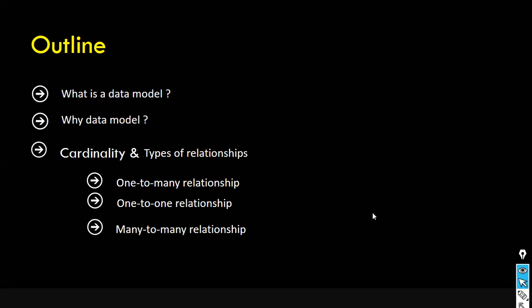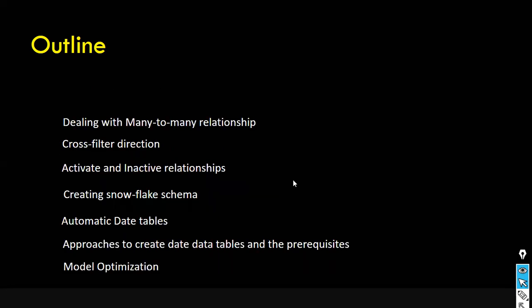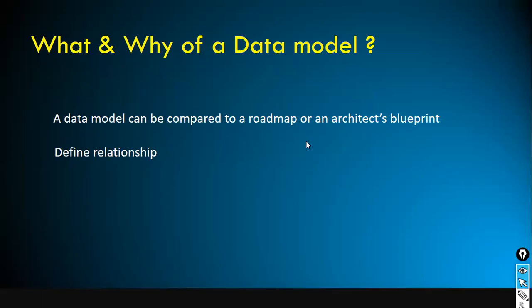Many-to-many relationship: multiple records are associated with multiple records, right? So that is what a many-to-many relationship is. So one-to-one, one-to-many, and then the opposite is many-to-one. There are situations where you will find a many-to-one relationship also. And then we will take a look at how to deal with many-to-many relationships. This one, we will discuss tomorrow. Whatever is possible today, within this duration, we'll see that.